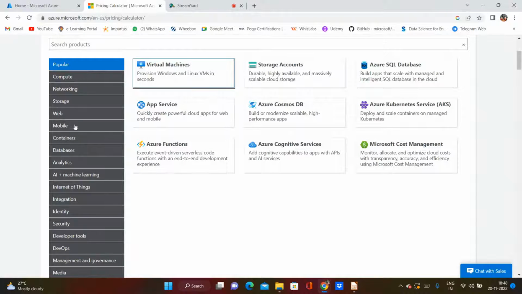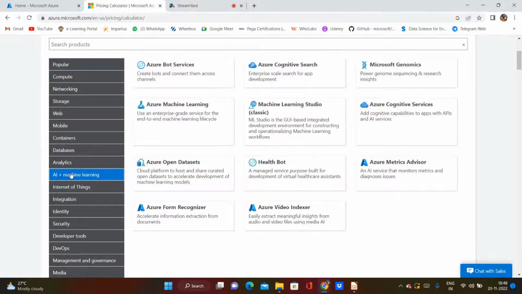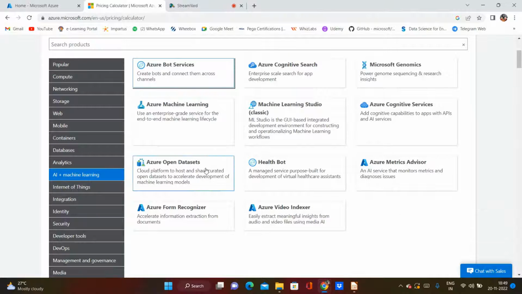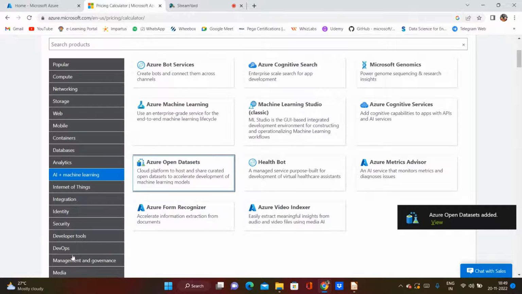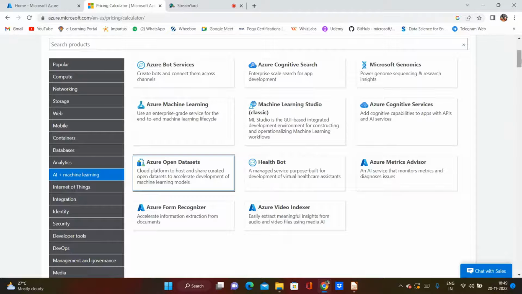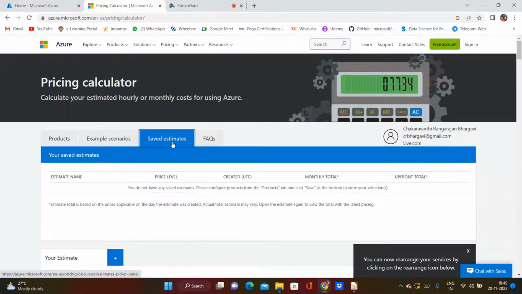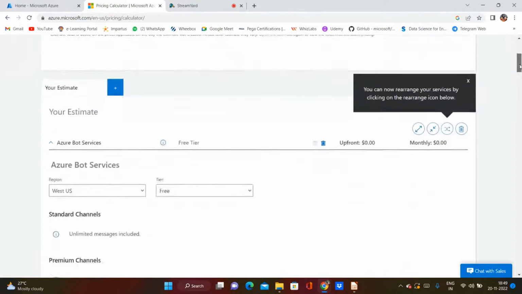Whatever resources you are expecting, whether it can be bot services or cognitive services or the open datasets that are available, all these resources will get added. I have created a few things earlier. I'm not sure if it's already stored. Yeah.